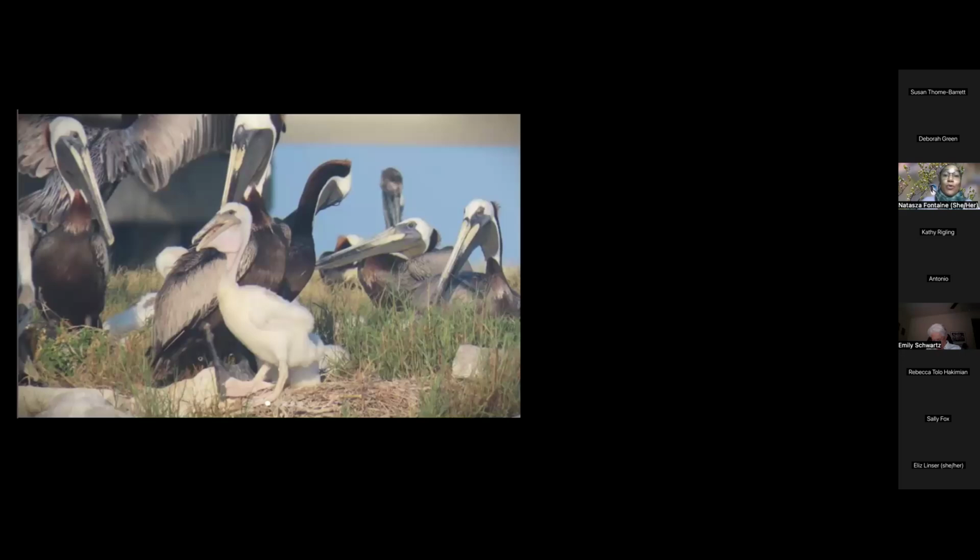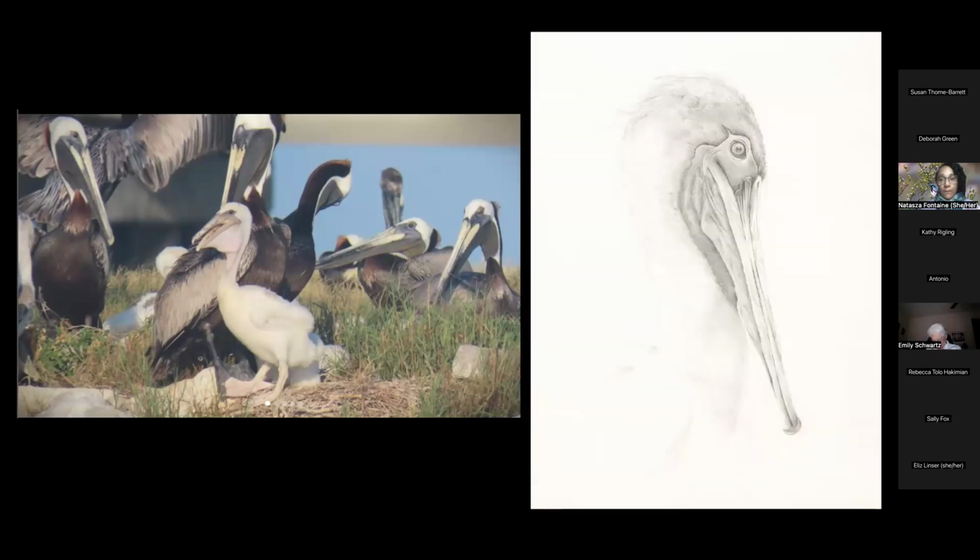Part of the colony, the more silent group of the colony, are brown pelicans. And so the brown pelicans here, I was lucky enough to capture the chicks, which is always an awesome thing to see. And my next piece is of a brown pelican.